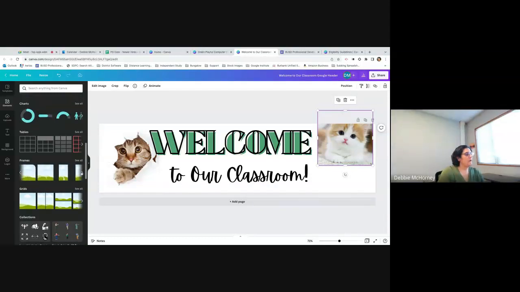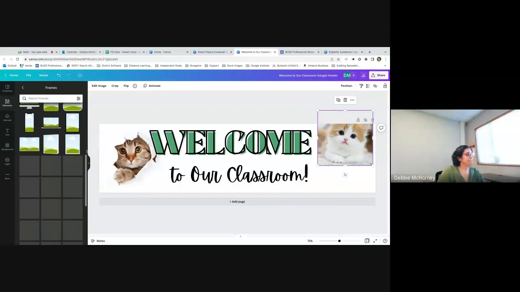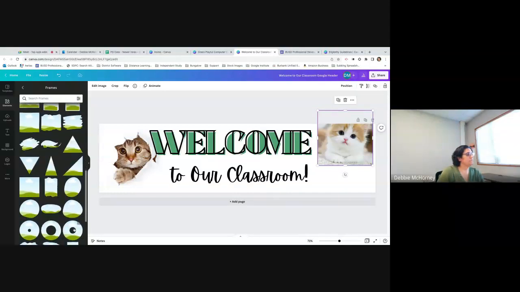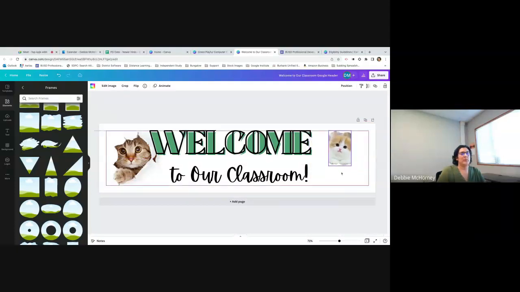So perhaps I want to put my cute kitten. This one looks good. We'll do this one. And if we hover over one of those frames, it puts our picture into that frame. So we now have that sort of jagged edge.